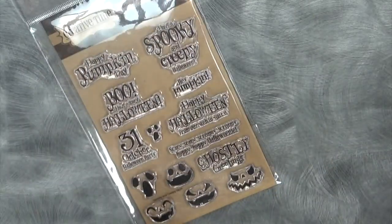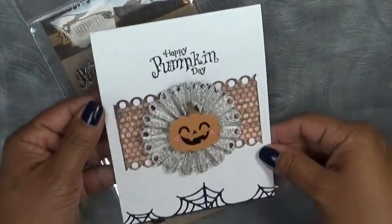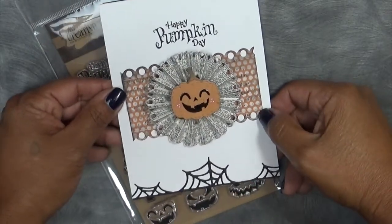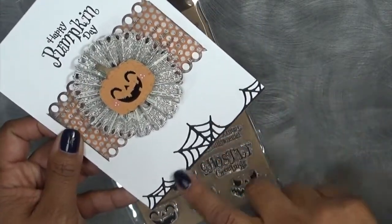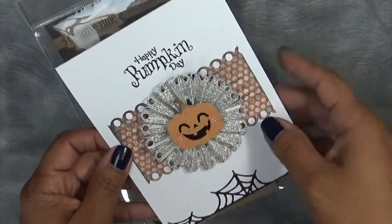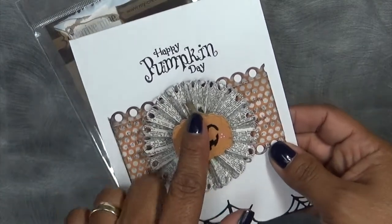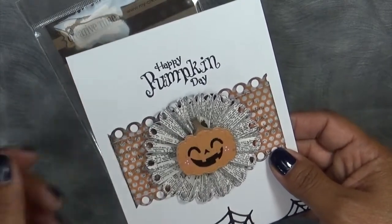So this one, I made treats with this one earlier in the week, but I decided to go ahead and throw this on an actual card, okay? So what I did was I used the little web die in there, and here goes the cutie patootie little pumpkin, and there goes the little stem. I'm not sure if you can see it or not, but you could just attach it on there.